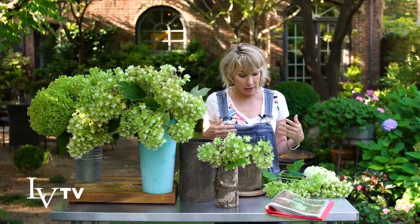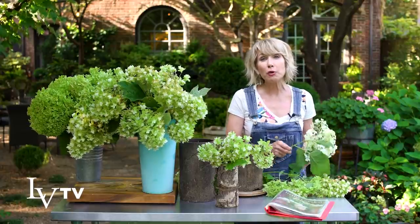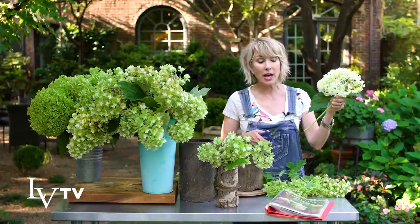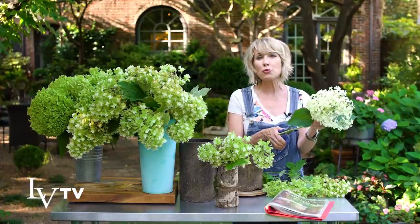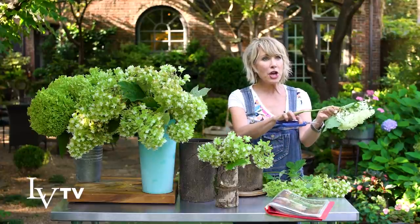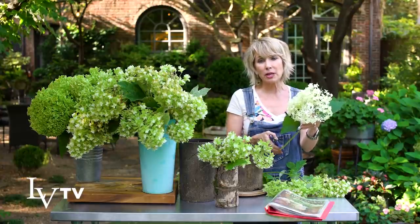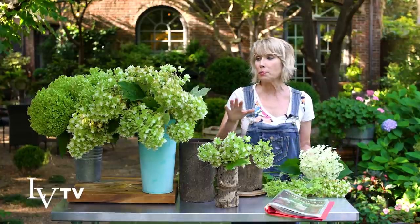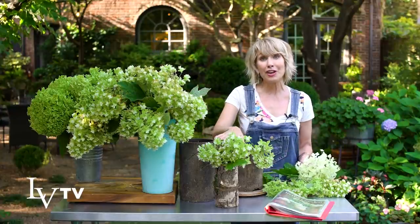So then, how do I know where along the stem to cut them? Well, the plant doesn't really care. Actually, the plant itself will benefit from me cutting. So I just determine where I'm going to make that cut based on how long I want the stems to be. I don't care too much if I'm doing it right above a leaf node or not. All I really care about is the length of the stem. So you can cut them just about anywhere along the stem, and that is determined by how long I want the cut flower itself to be, and maybe the height of my vase.